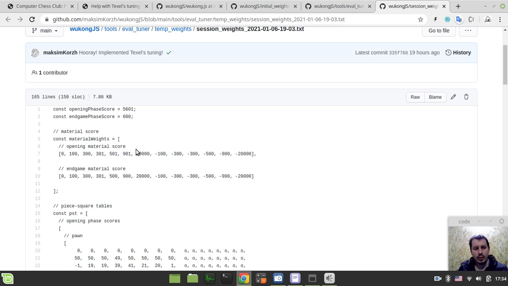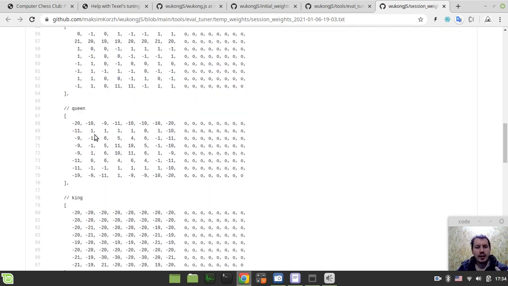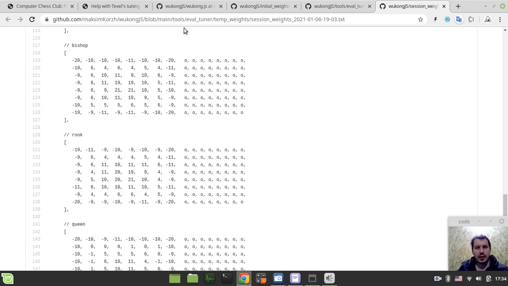Usually people incorporate the Texel's tuning logic into their engine, but in my case I wanted to make it separate so other people could use my implementation, despite the fact it's weird, to play around with, at the very least trying to understand the concept of how it works. As the output, my Python script generates JavaScript code that I can later just copy and paste into my chess engine.